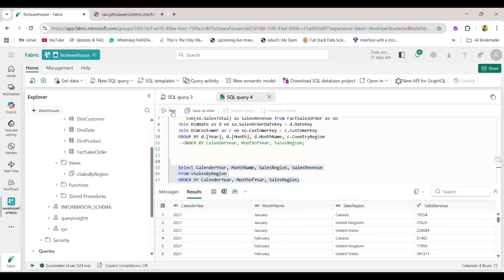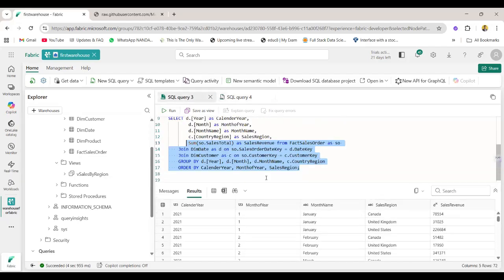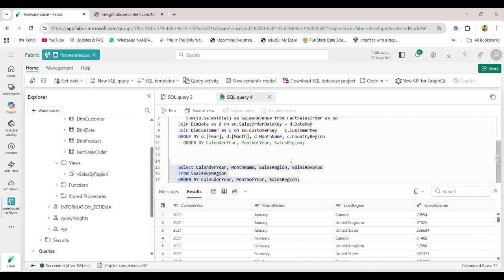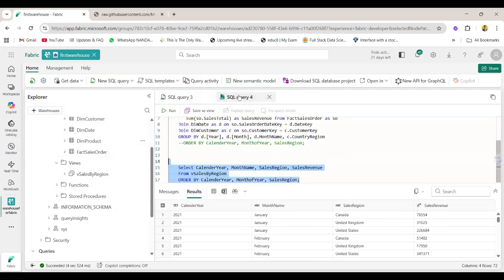Whereas in a table you can update directly, in this case you cannot update the views. If you want to update any cell over here, you cannot. The same goes for the dimension and fact tables. These views are given just to visualize the data so that there is no tampering of the data from the analyst side. That is why views are used.